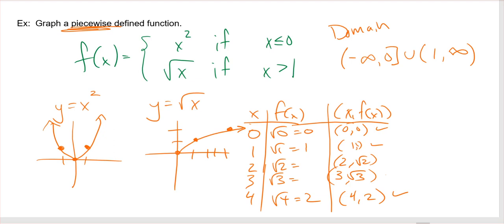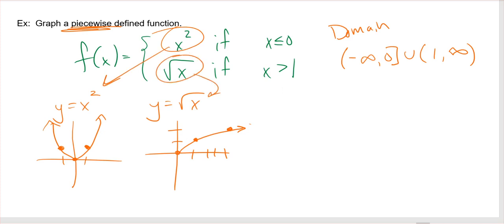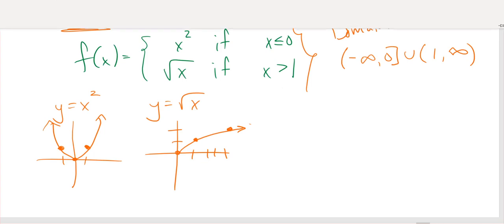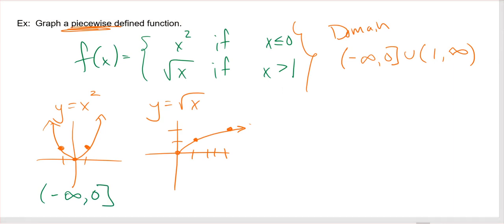Okay, so we know that a piecewise function is defined in pieces. So this one here has two distinct pieces. This one looks like this guy, and this one looks like this guy. And now we just have to make a distinction of these domain regions. So this is only going to look like this square function when we are in this domain region, where x is less than or equal to 0. So it's here and on.